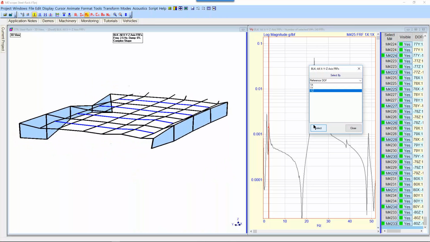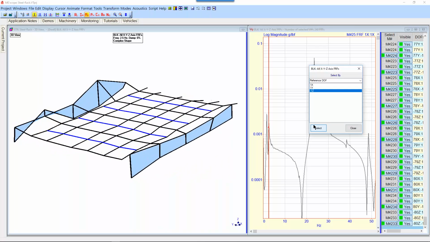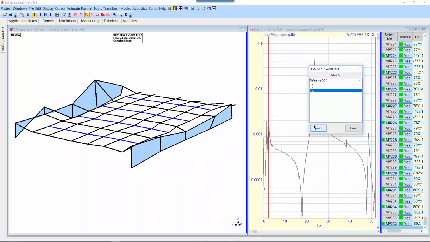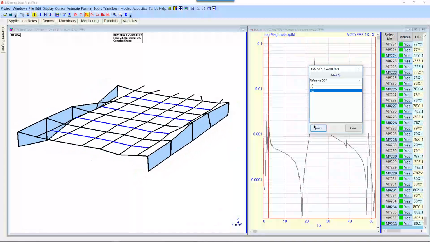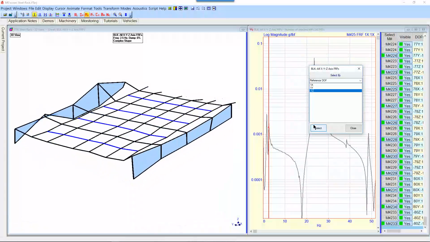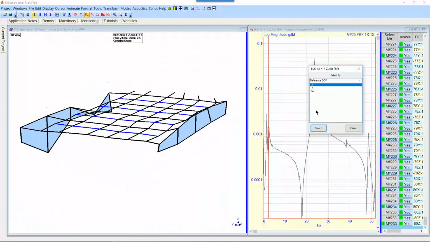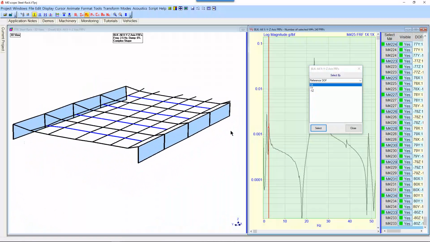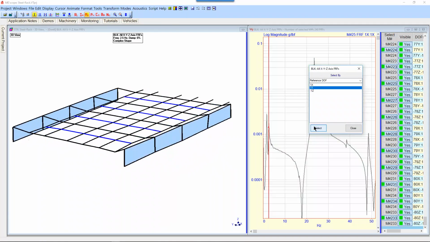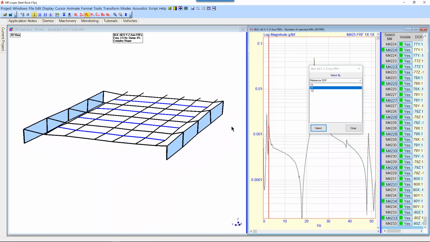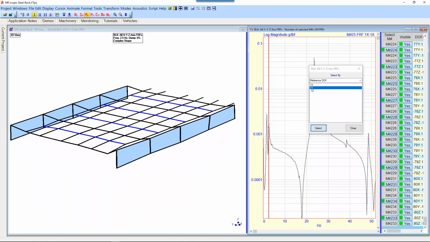However, with multi-reference data, we can still say we've got some pretty good data here, because we don't expect necessarily the rigid body motion in the Z to show up, depending on the mounting. If the mounting was more like a spring in the Z direction, then I would see a nice clean Z direction motion. But I'm seeing good X direction motion. I'm seeing good Y direction motion here down at the low frequency. So that's an indication that I have a good set of data.